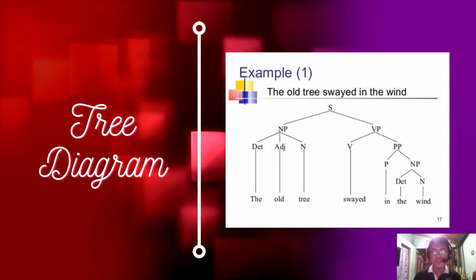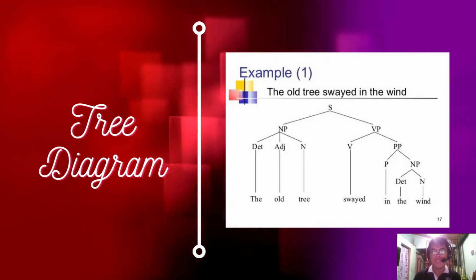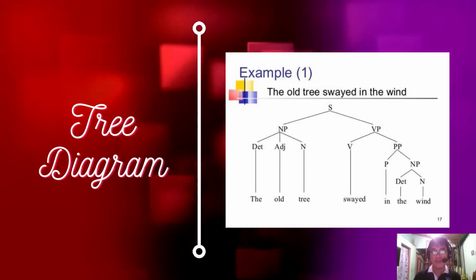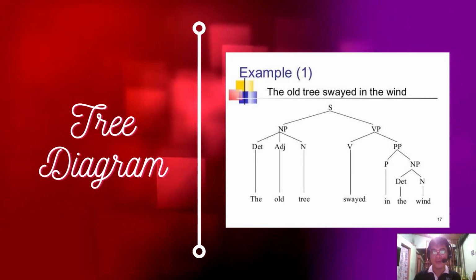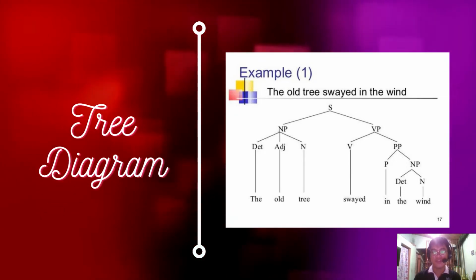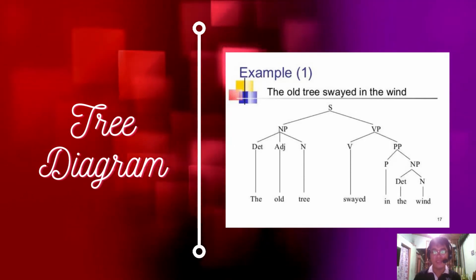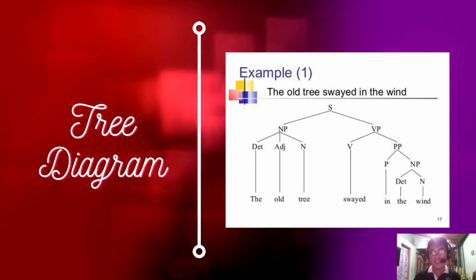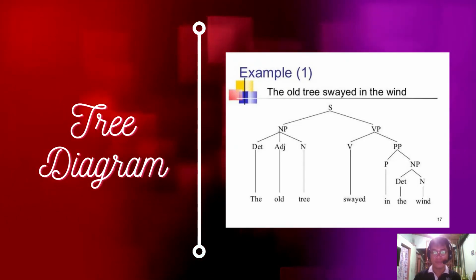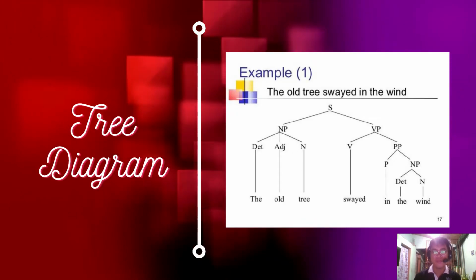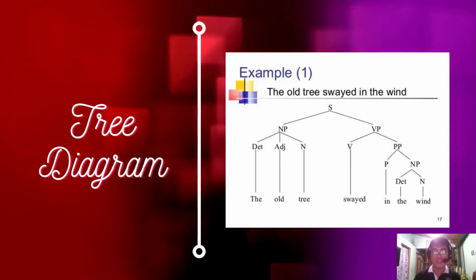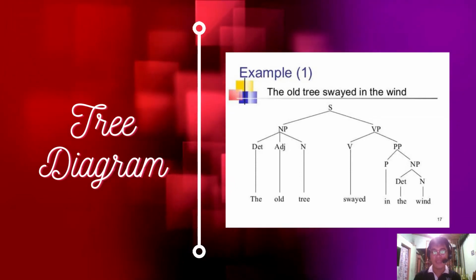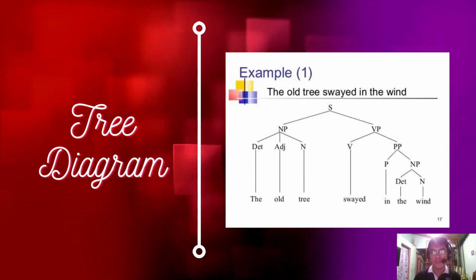So, kung ano yung bumubuo dun sa noun phrase is madidivide na naman siya. Kumbaga, meron na naman additional na mga words na bumubuo dun sa noun phrase. Just like, the old man, of course, yung the, that is what we call the article, and then the old is the adjective, and then the man is a noun. So, ganun din dun sa verb phrase. So, ano yung bumubuo dun sa verb phrase? So, ma-divide yan ulit. So, meron tayong verb, etc. Okay. So, using tree diagram, ma-analyze natin ng mabuti yung structure ng sentence.